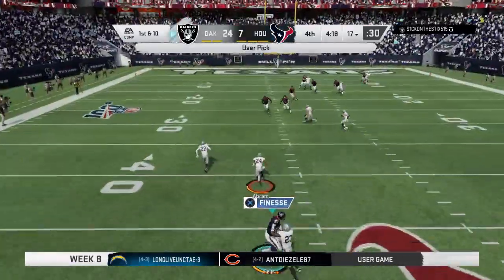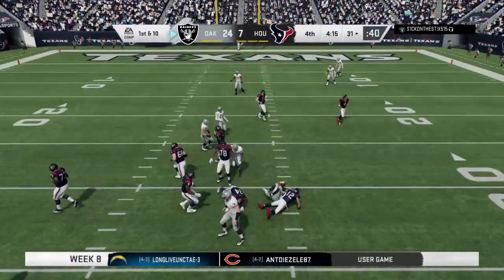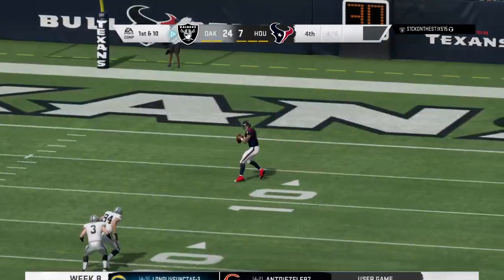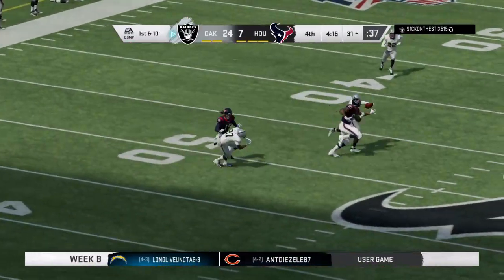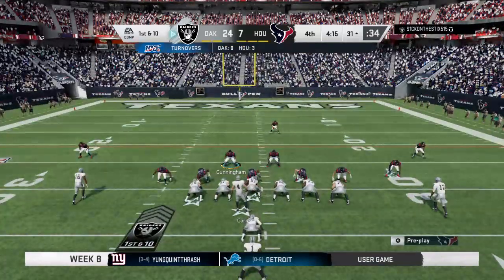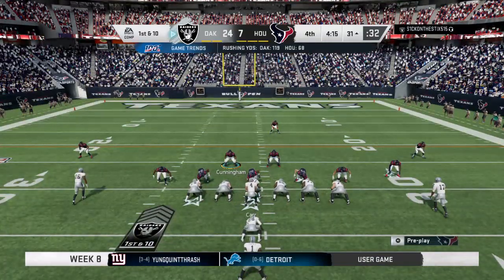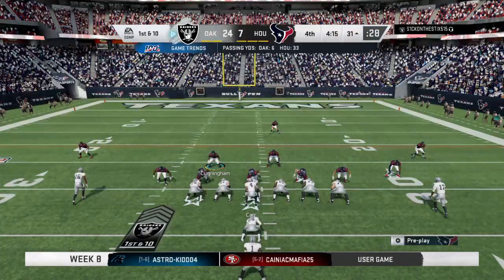And he's going to be intercepted a third time. Picked up by Jonathan Abram, the rookie from Mississippi State, and the return here will go to the 31-yard line. Well, this defensive pressure has been constant all game long. The pass rush, the coverage, they've all been excellent, and now they'll tack on an interception here as this one continues to slip just further and further out of hand.